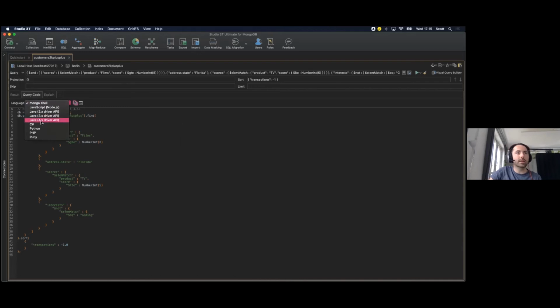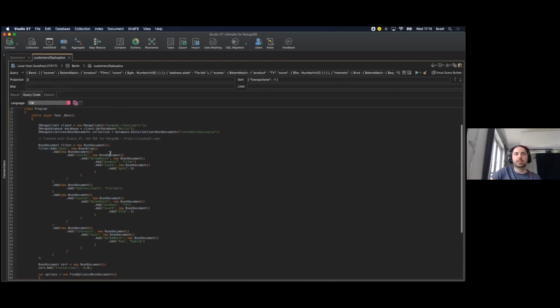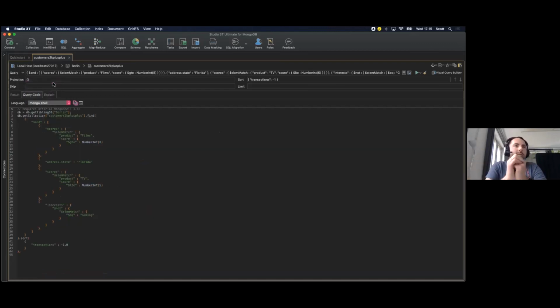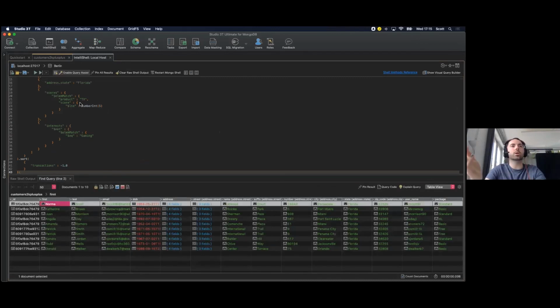So once you have your query, you can translate into various driver codes. We have Java. I'll take it into C#. There's a highlighted copy button there to take it to your clipboard. And what's quite interesting, if we take this into the Mongo shell, we'll see that the option here for the IntelliShell is now no longer grayed out. And what that does is it allows us to take it from this format here into our shell, where we can do some additional work to it and make some extra changes.